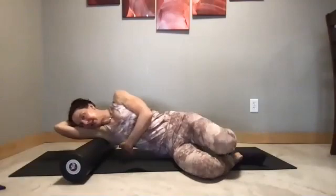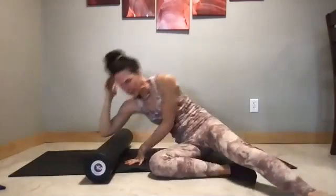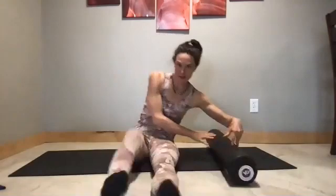7, 6, 5, this is great if you have feelings like your shoulders are rounding forward, or not feelings, but you feel like it is. 2, and we're gonna go to the other side. It also helps with breathing. You either stretch on the other side, good, or roll that out.